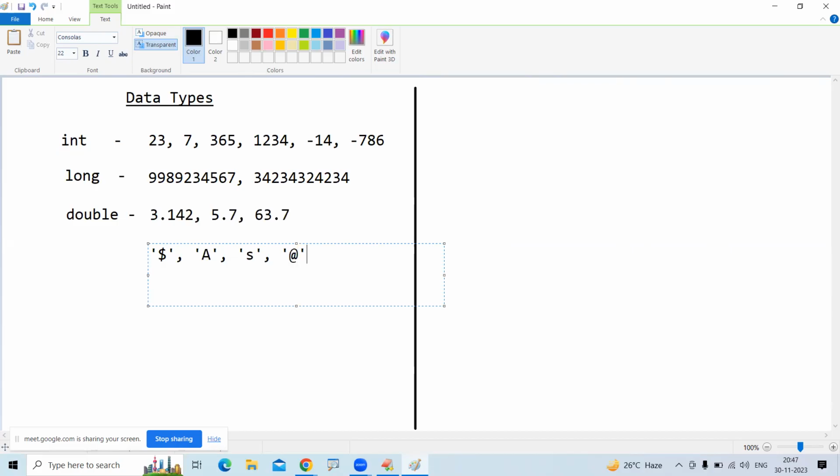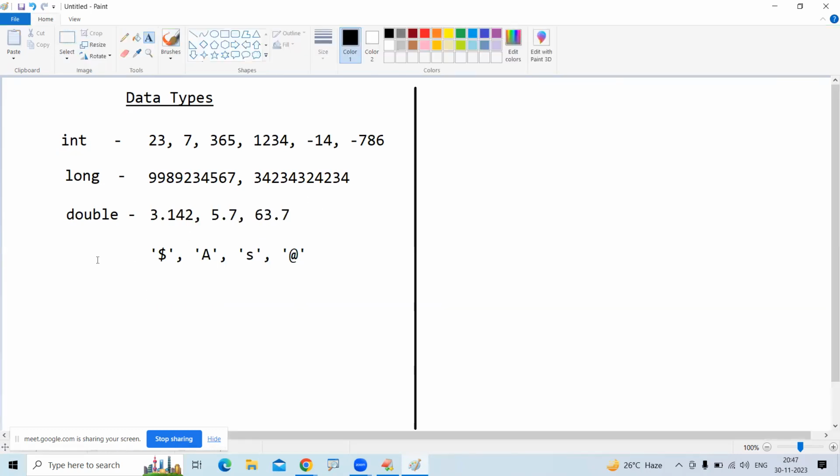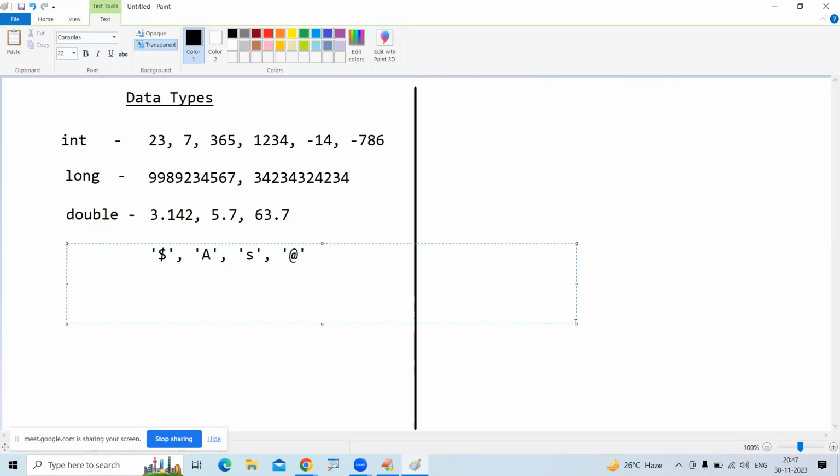If you represent in single quotes, that is called character. You represent it with a char type.